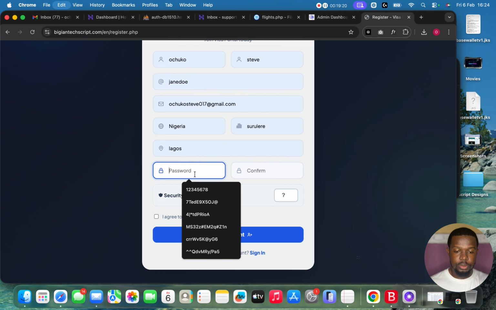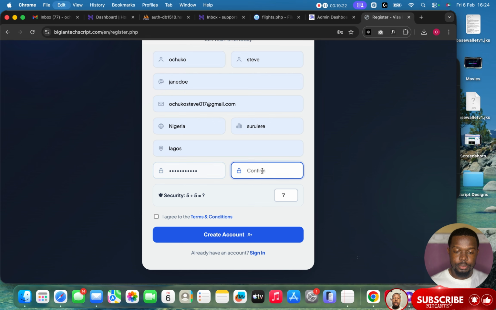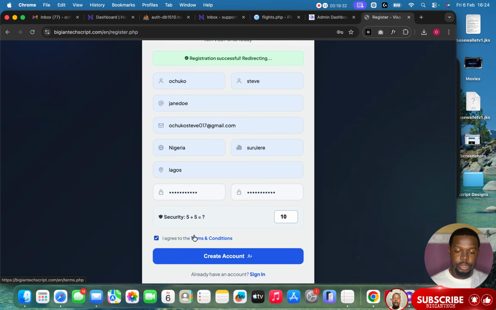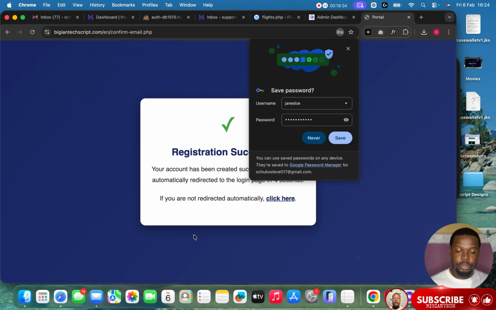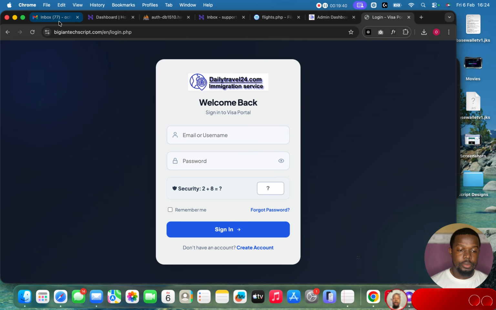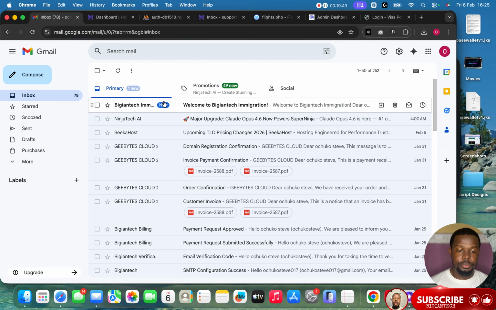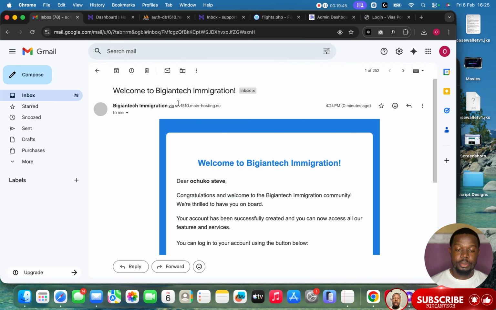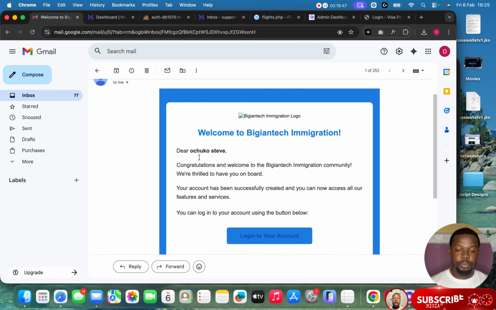Then users have to fill out this security question, then agree to the terms and create account. So let me check my email. So this is it. You can see welcome.